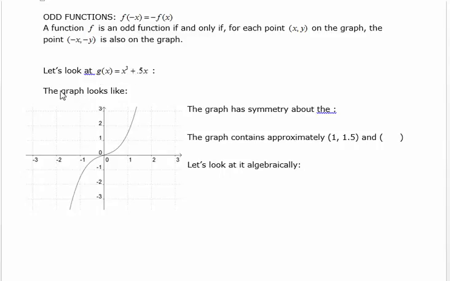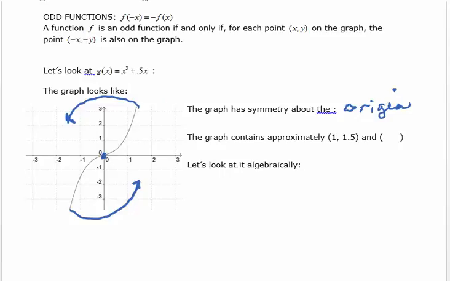So we look at this graph as g of x is equal to x cubed plus 1/2 x. And we can see that this graph has some symmetry. If you look very closely, if we were to put a pencil on the origin and then spin our graph around this way, we would get the exact same graph if I spun it around the origin. So we say that these odd functions are symmetrical about the origin.